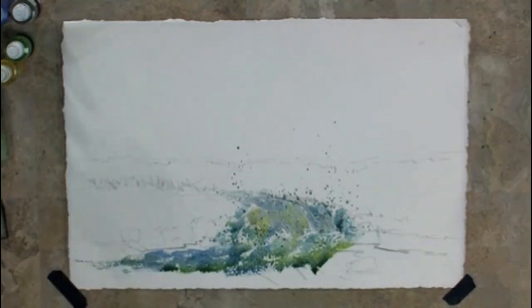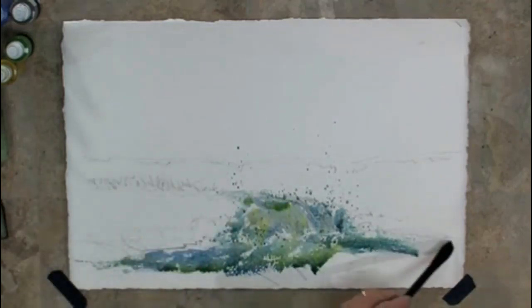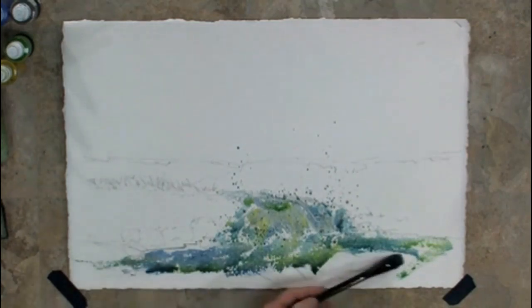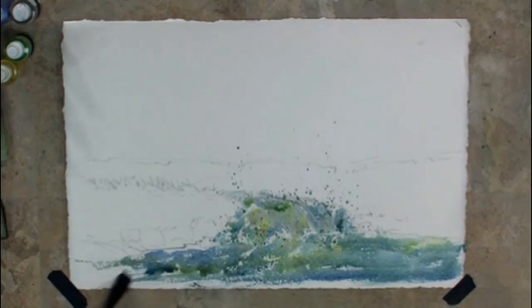This is going to be a fun one, so just stay with me here. It won't take long to put this water in. You can see it happening quickly. A little more color up there, a little more color down here. Come back in, a little more color here. There'll be some rocks in the water and all that good stuff. You'll get to see that as well. All right, so it takes on a little bit of a green, bluish green tint.